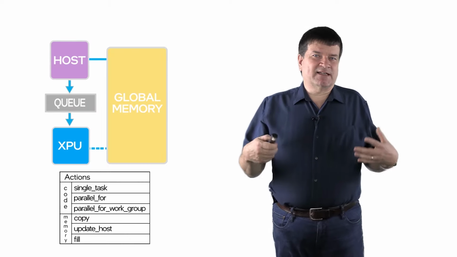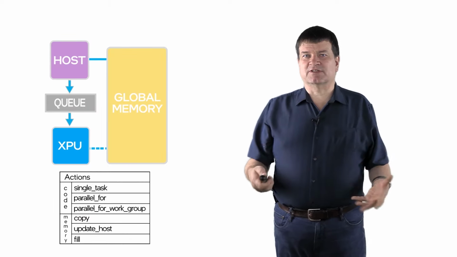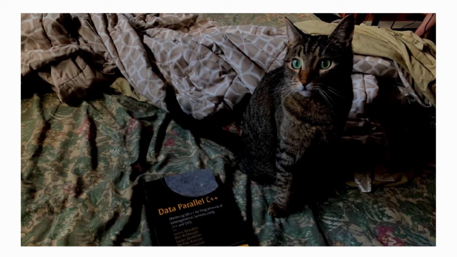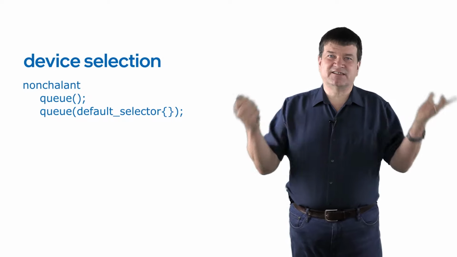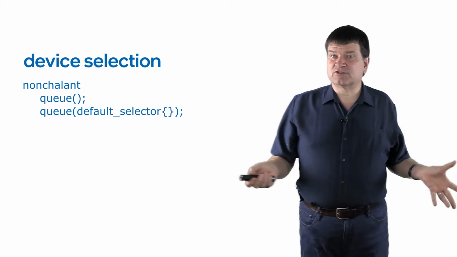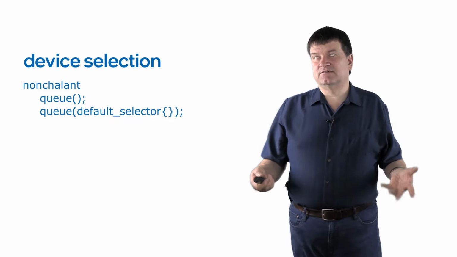I promised to explain how we can pick which XPU we run our kernels on. In a prior blog, I presented a Hello SYCL that lightened up our kitten normal. In that program, I simply created a queue. That's the same thing as using a default selector. This is the nonchalant approach. It effectively says, use whatever you've got. This approach will always work because SYCL guarantees there must be a device available.